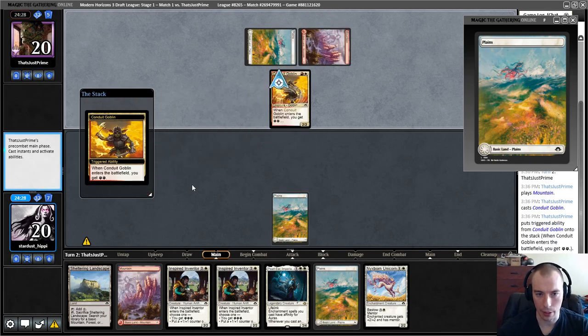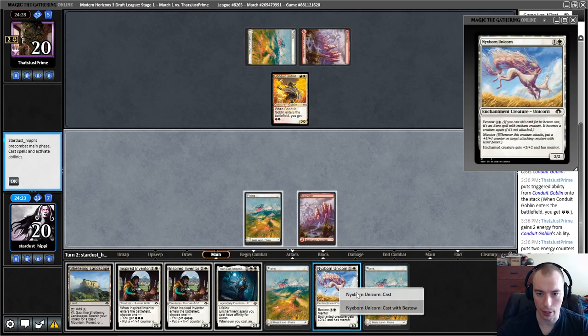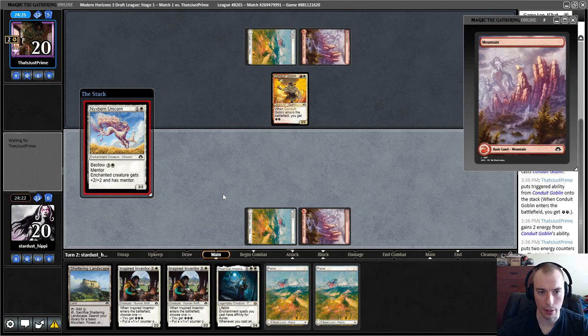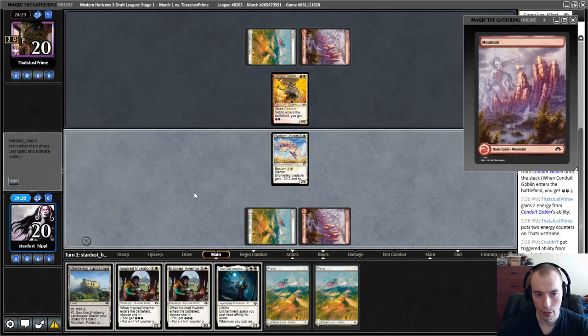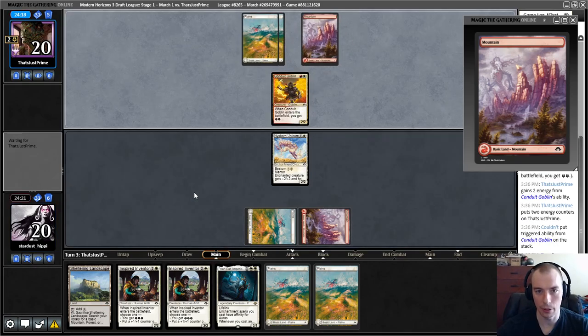Oof, our opponent's being aggressive though, so I guess I have to respond in kind here. I can't just sit there, unfortunately. This Lifelinker might be kind of sick in this kind of matchup. If they can't remove it, it'll do some good stuff for us.